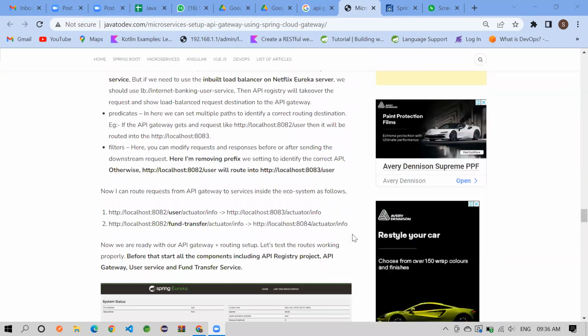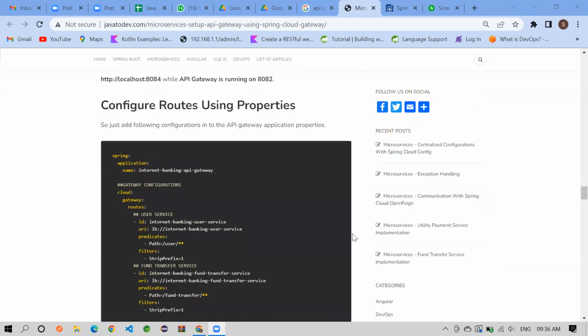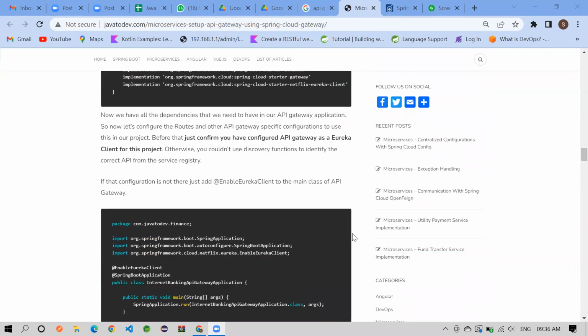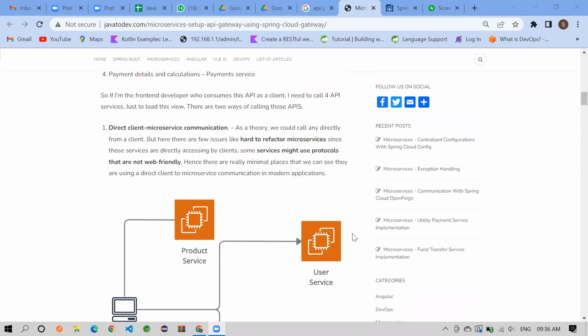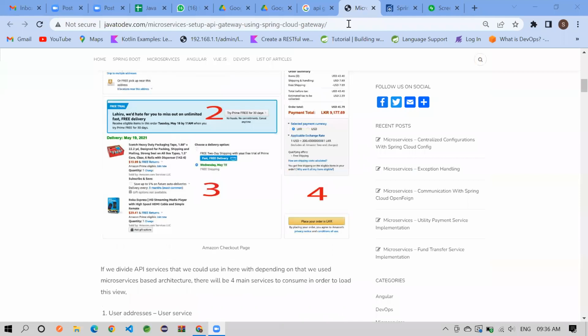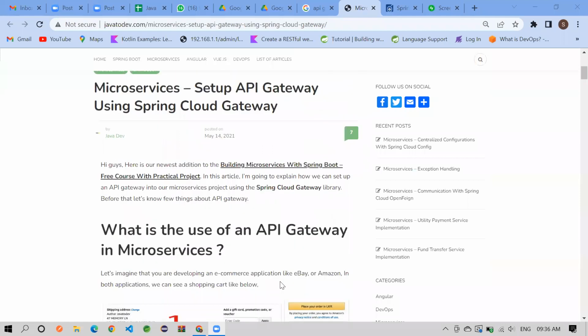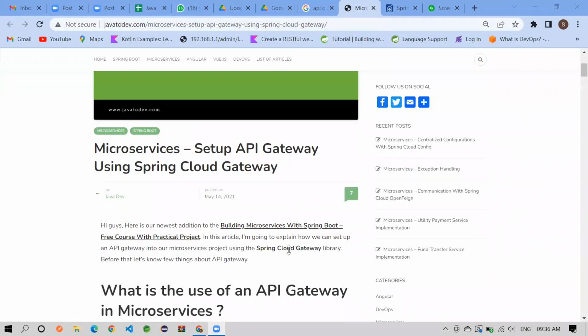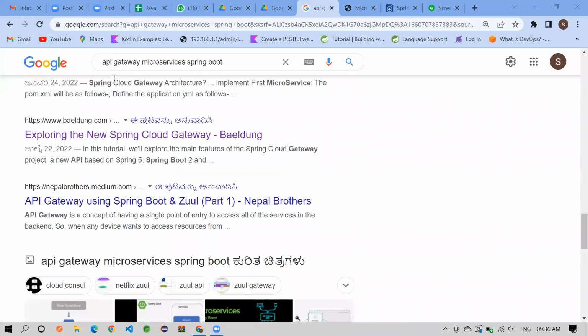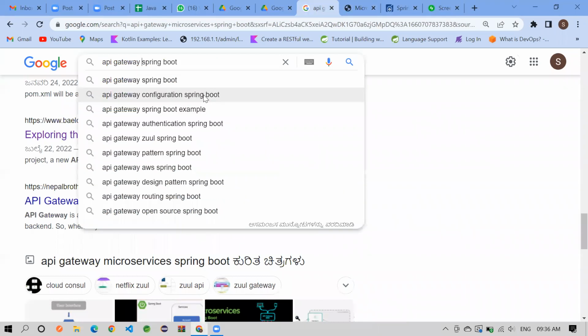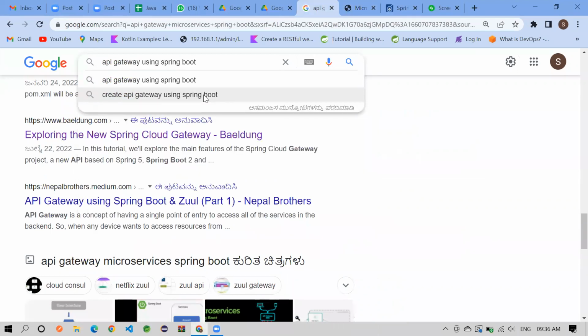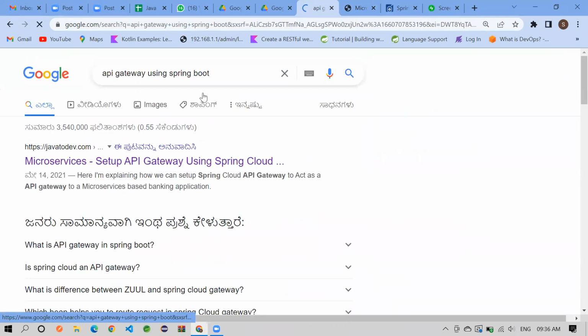Before I start, I want all of you to go through some contents here so that we can discuss. Let me give you some of the links. You guys can spend 15 to 20 minutes on these things: API gateway microservice using Spring Boot.